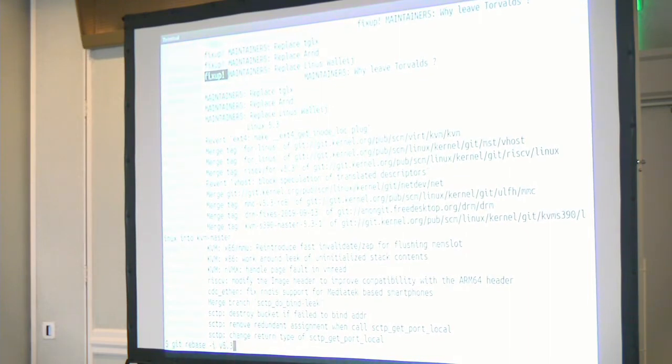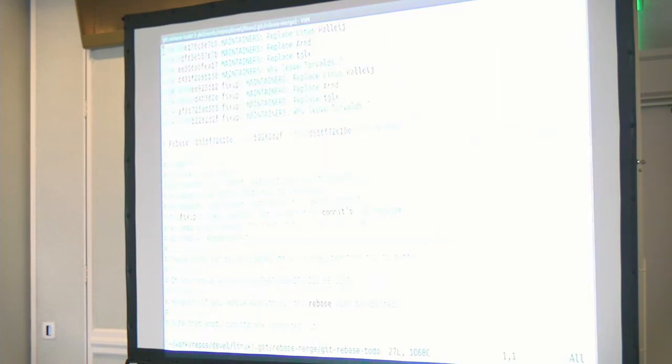So I'll show you how it will happen without fixup first. So if I do this, all the fix-ups are at the bottom, right, and not at the right places.